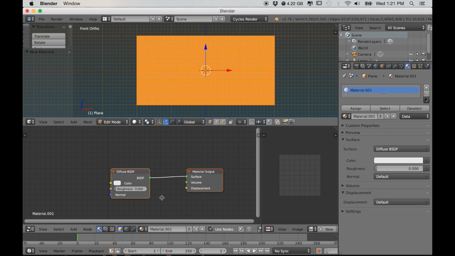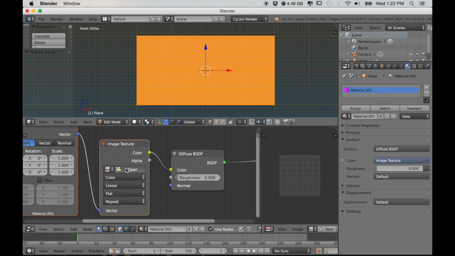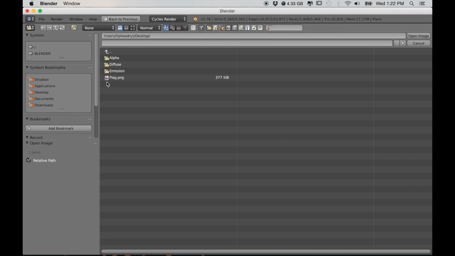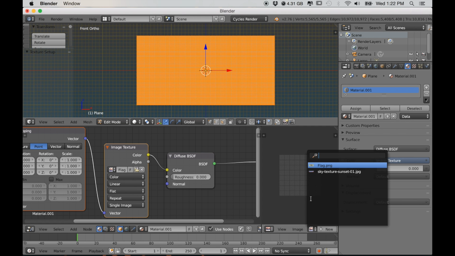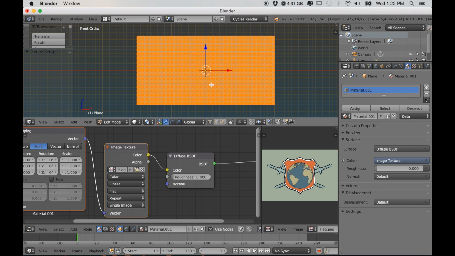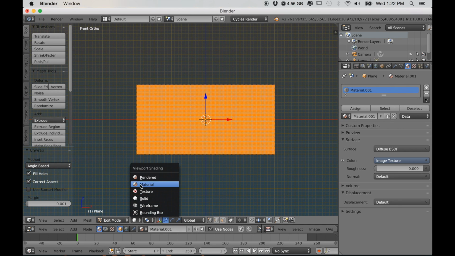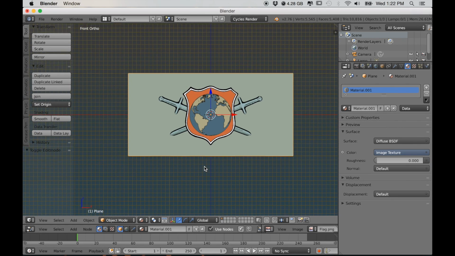And now, because we'll be using dynamic paint, it's really important to set up your material and unwrap your object first. And in my case, I've created a fictional flag to use as my texture, but whatever texture you are using, you'll just want to make sure that it's unwrapped. Because in our dynamic paint settings, we'll be using image sequence rather than the default vertex setting, so it uses the object's UVs.